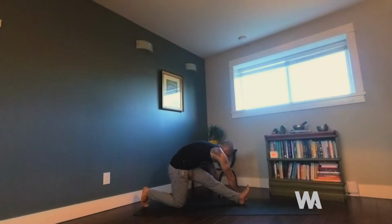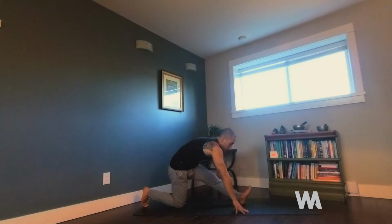And then press into your fingers and draw them forward. Take your breath into the outer side of that left hip, so onto the underside of the left leg here into the hamstrings. On your next inhale, roll the hands back.